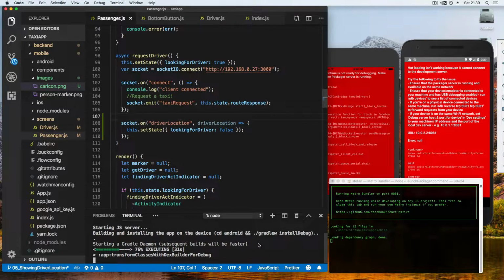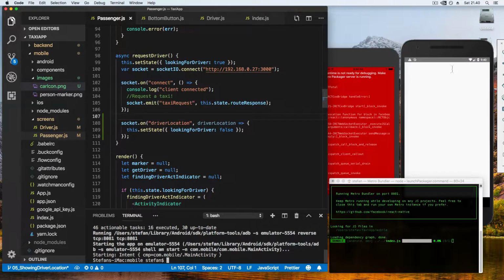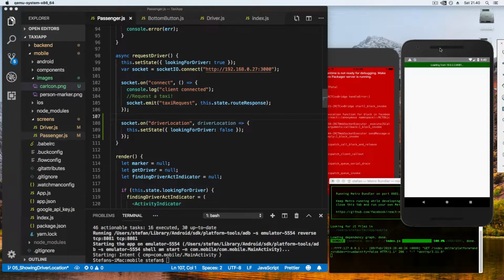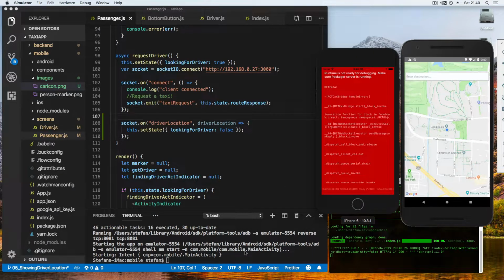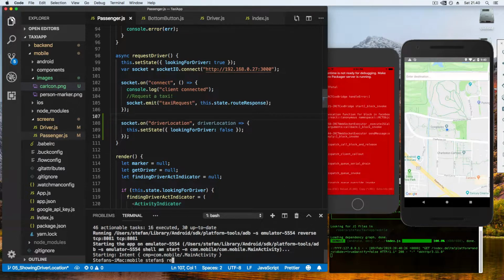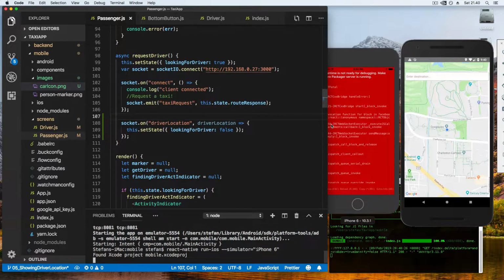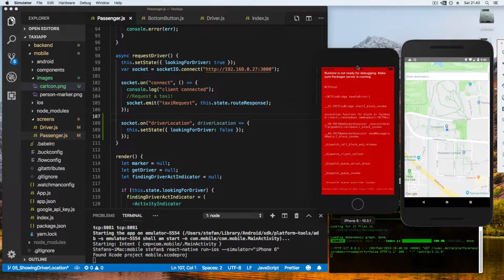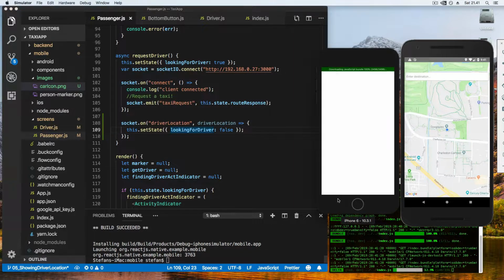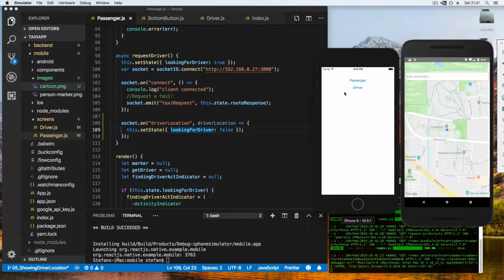So now I'm just waiting for it to finish compiling here. Let's see. Now it's starting up the app in the emulator. It is done bundling. Yeah, we can still press some buttons here. And now I'm going to start the iOS version as well. Run iOS simulator iPhone 6, because I think the Maps app is a bit faster on the iPhone 6 than the iPhone 10. That's why I'm using iPhone 6. Okay, so it's starting up the app now, and it's up and running.